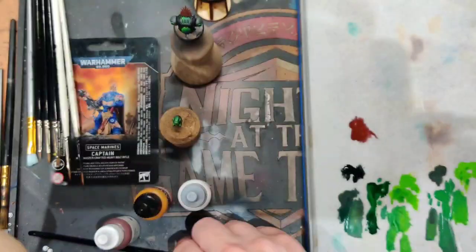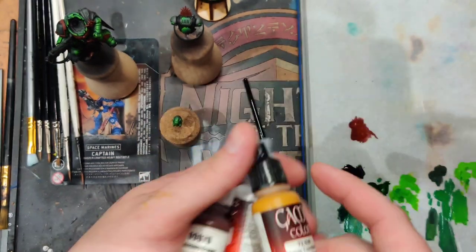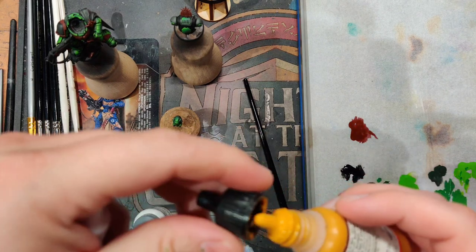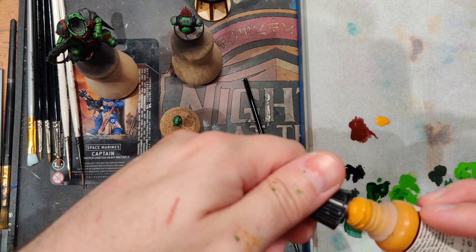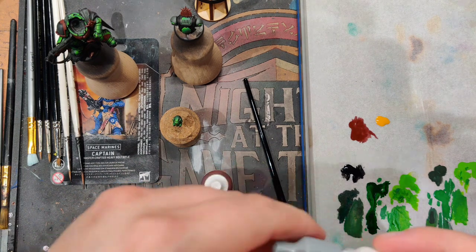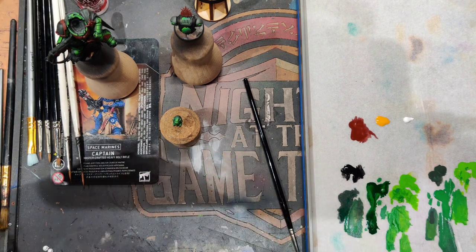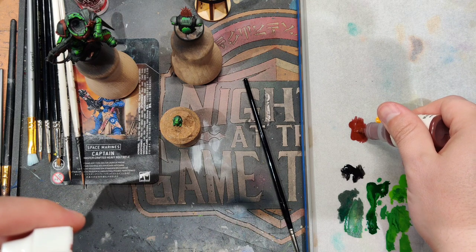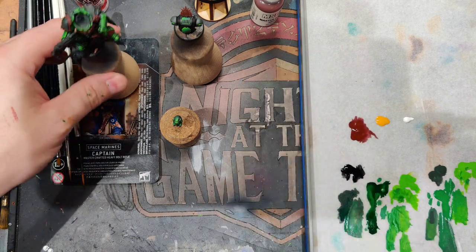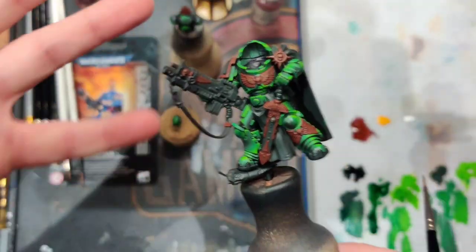I'm going to work up the shoulder pad just as a simple demonstration. The three colors we're using are Mahogany Brown, Sulphurus Brown, and white. Sulphurus Brown is a very heavy yellowy-brown — it's not quite like an RGB yellow, it's more like a sand or earth tone with a little bit of brown in it to pull it down. The trick for non-metallics is doing your layers in a mapped-out fashion, just like how I do the armor here — it's just the armor doesn't go all the way to white so it doesn't look as shiny. Gold's going to go all the way to white.